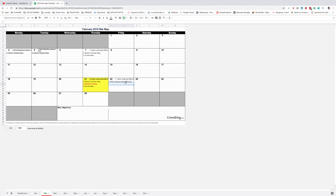At the end of today, around 5 or 6 o'clock, I will put in all the things that need to be done tomorrow. So whatever I haven't done here will go on to there, like the articles you can see here. And if I don't complete one of these, I just carry it over to the next day. Okay, so that's the idea behind that.